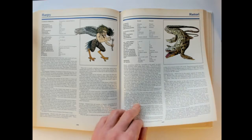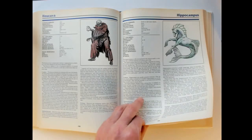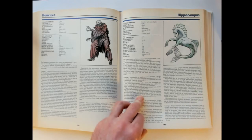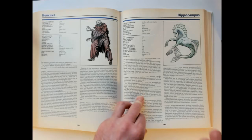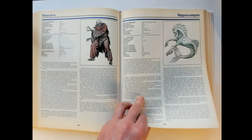A haunt. I think AJ's actually covered that particular creature not so long ago anyway, if anybody was interested. The hippocampus. You know, my background is psychology, and when I think of the hippocampus, I'm actually thinking of a part of the brain. And when I saw this, I couldn't help but laugh. It's quite entertaining. I don't think it's a sort of monster you would have them fight, but maybe ride if they need some help getting from point A to point B.